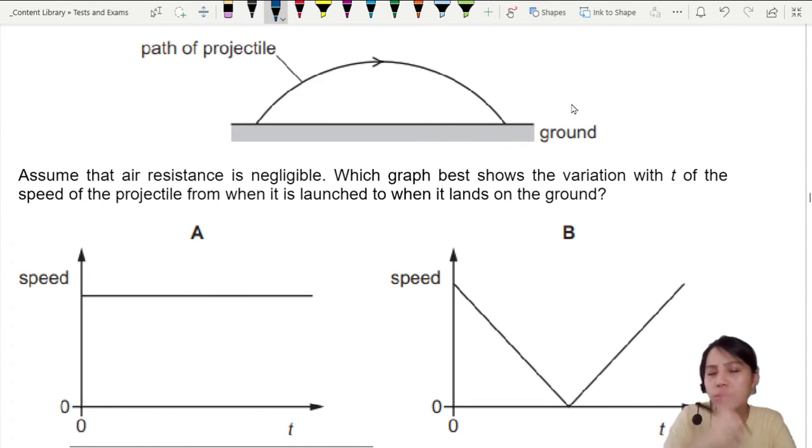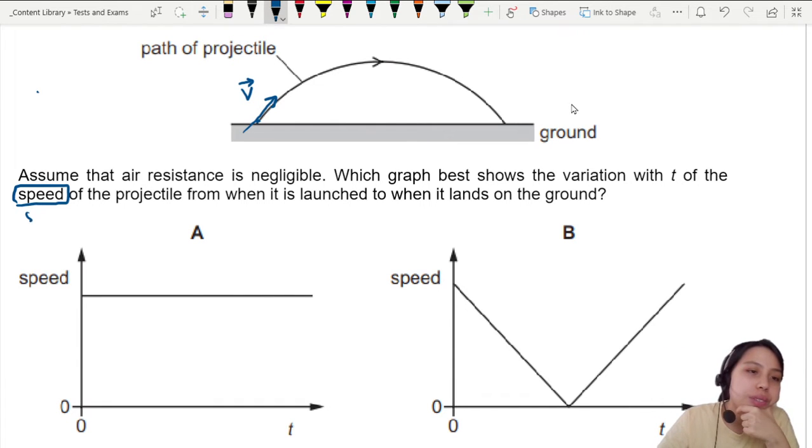Wait wait a second, they said speed. Does that mean velocity? No it's a little bit different. You launch it at a certain angle, that's the velocity and velocity is a vector. So I draw a little arrow to remind myself. Speed though is saying I don't care what component, I just want the absolute value.